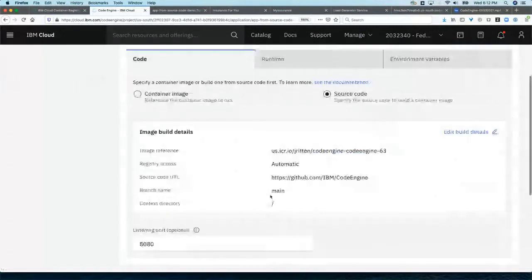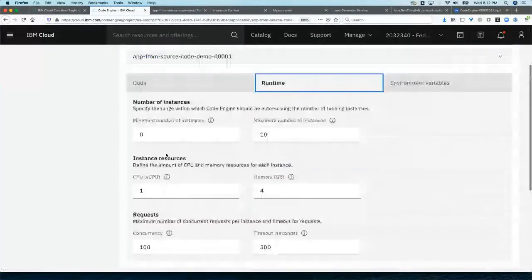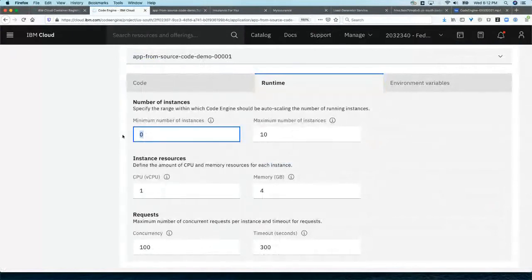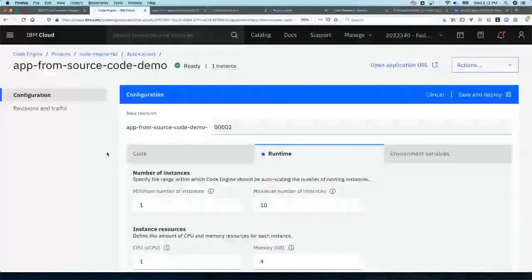What we can also do here, again, our default is 0 and 10 for minimum and maximum number of instances. So we mentioned earlier, if you want to have one minimum instance always listening for a request, because you have things running that you don't want to have any downtime for, I can change the minimum number of instances, and then save and deploy.